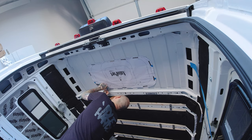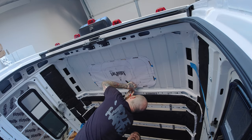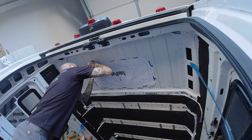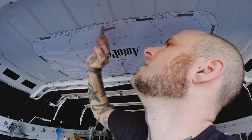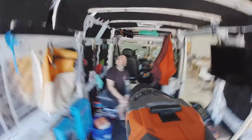After I'm happy with the position of the template, I go around the outside edge with a Sharpie and mark out the cut line. However, I'm not actually going to be cutting from the inside of the van — all the debris would fall on me, the panel would flex, and I would hit the cross member with the jigsaw. The reason I marked it from the inside was that it was far easier to center up the position and avoid cross members. To transfer marks to the outside, I bring a center punch — an automatic center punch — and found various points to drill holes, working up from an eighth-inch bit to about a three-eighths-inch hole so the jigsaw blade fits cleanly.